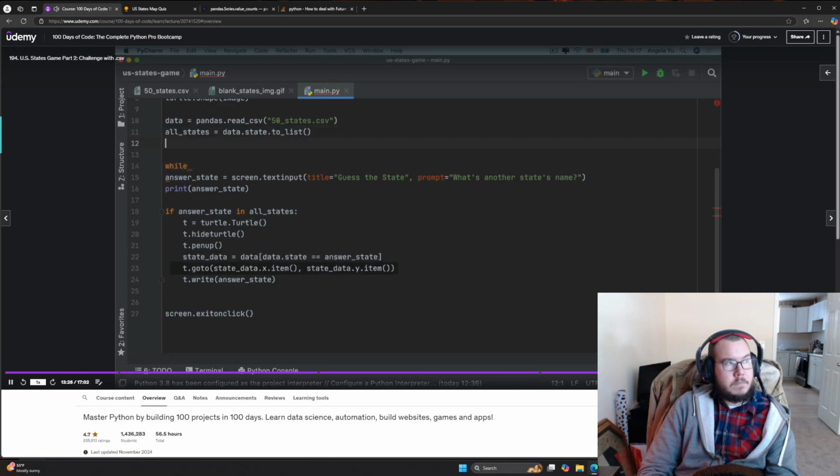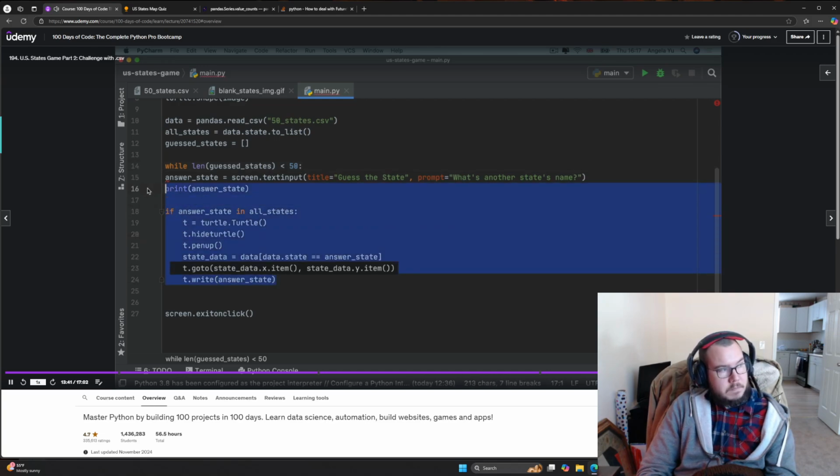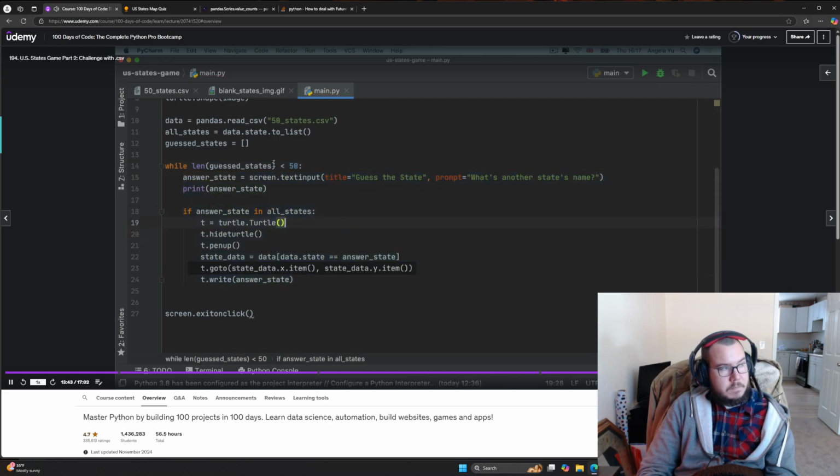So why don't we create a list of guessed states and set that to equal an empty list, and we can check while the length of the guessed states is less than 50, then we can continue rerunning all of this code, getting them to put in a new input, checking the input, and writing the state name.